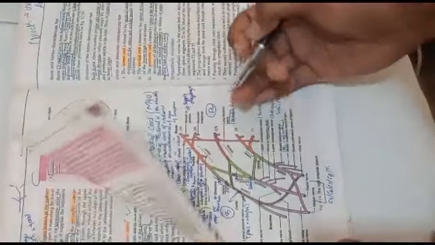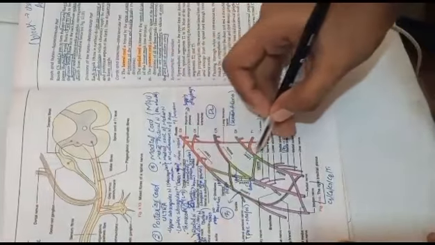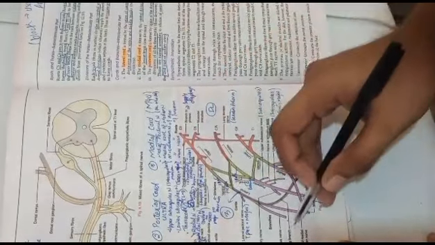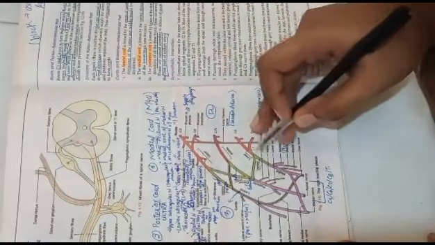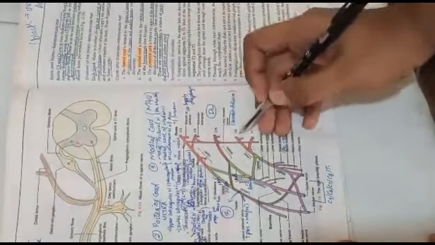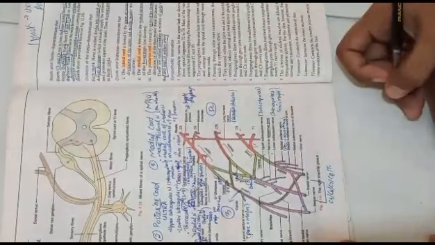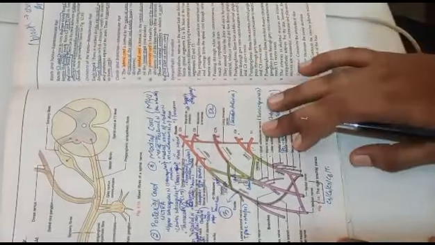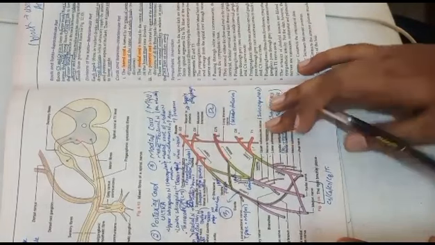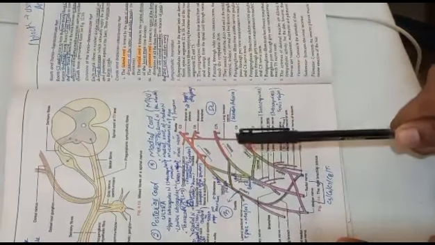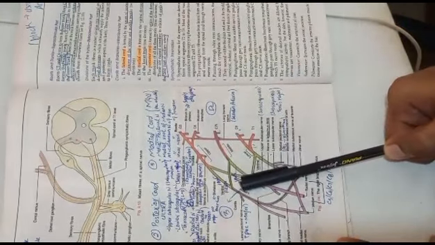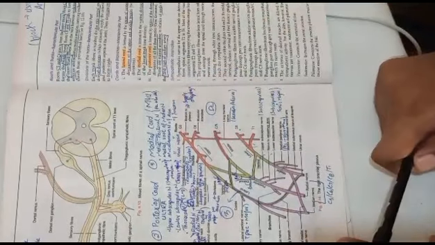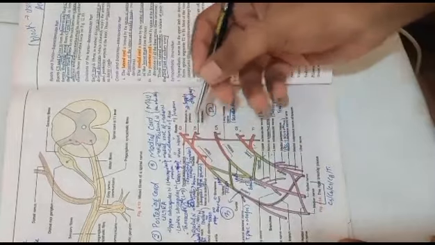When you do the diagram you will know this area is the roots, these are the trunks, these are the divisions, and these are the cords. Roots, trunks, divisions, cords. It goes like this: ready to drink cold beer. Roots, trunks, divisions, cords and branches. They're all mnemonics, and I will share them with you in a voice note. For the brachial plexus you have to do the diagram, because it will ultimately come in your prof paper as it is highly important.